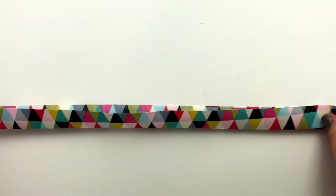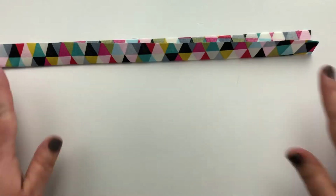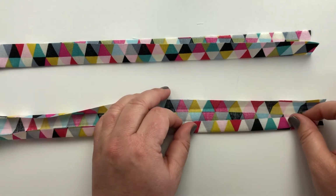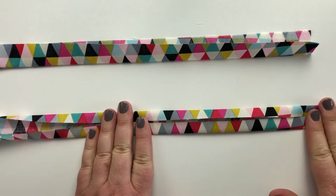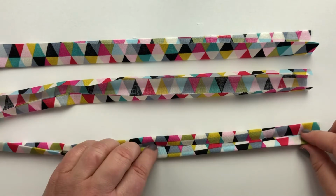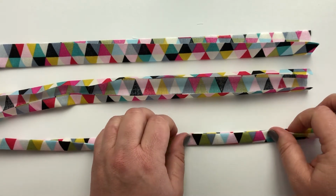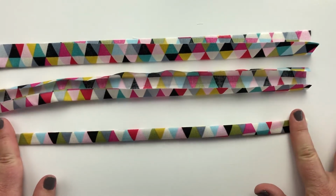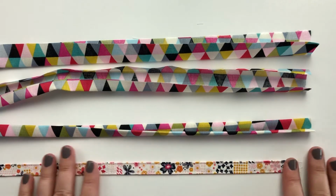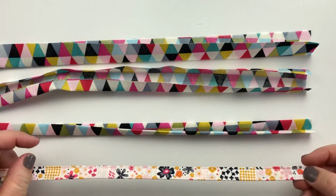To begin, you will take your fabric strip and press it in half along the entire length of your strip. Once you have a nice crease, you will open up that first crease, and then bring the 2 raw edges into that center line and press them well. The next thing you will do is refold that first crease, now capturing the 2 raw edges that you just pressed to the middle, and then press again along the entire length of your strip of fabric. Finally, we are going to go to our sewing machine and edge stitch along both sides of our fabric strip to create the fabric we need for our lanyard.